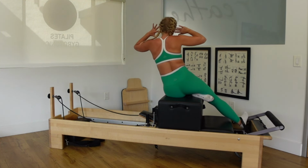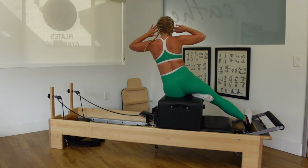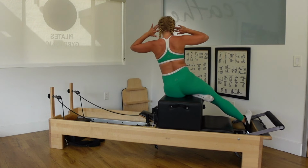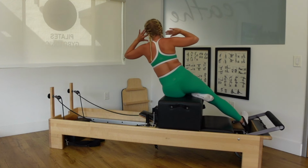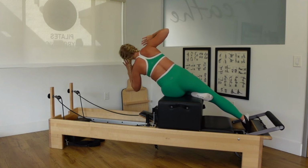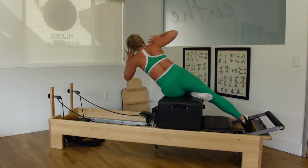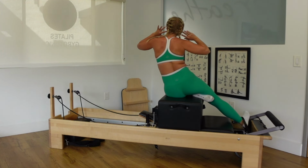Inhale, down. Exhale, lift with length. All the way down, all the way up. Inhale, get low. Exhale, lift and lengthen. Eyes up and out the whole time. Inhale, down. Exhale, lift. Four more. Last three. Two. One more. Go down.